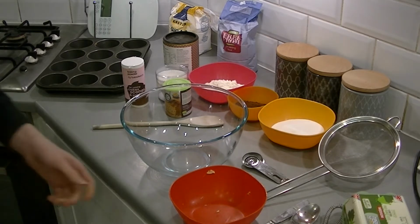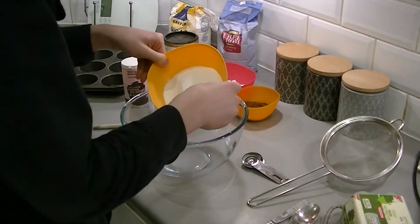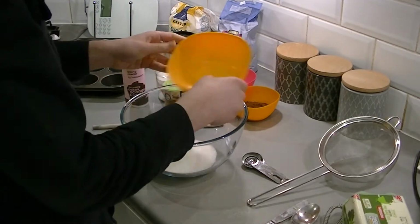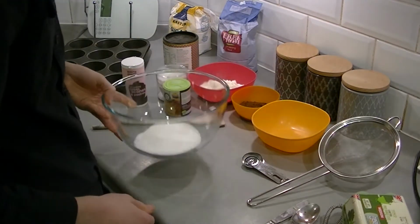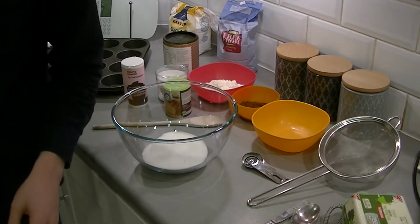What do I do next? Okay. Put your sugar in a bowl. The big bowl. Caster sugar, 150 grams. Alright, and we're waiting for the microwave.